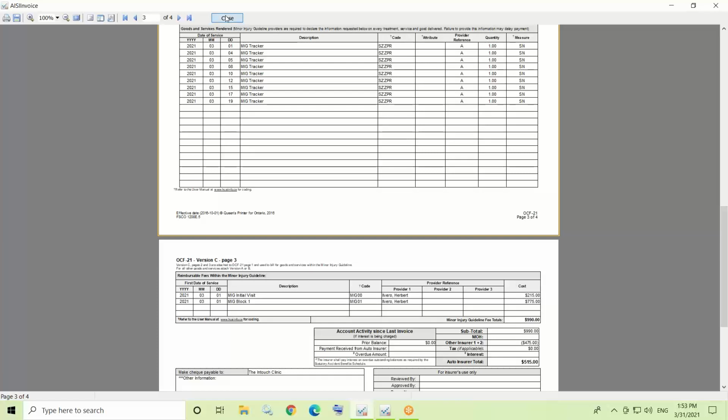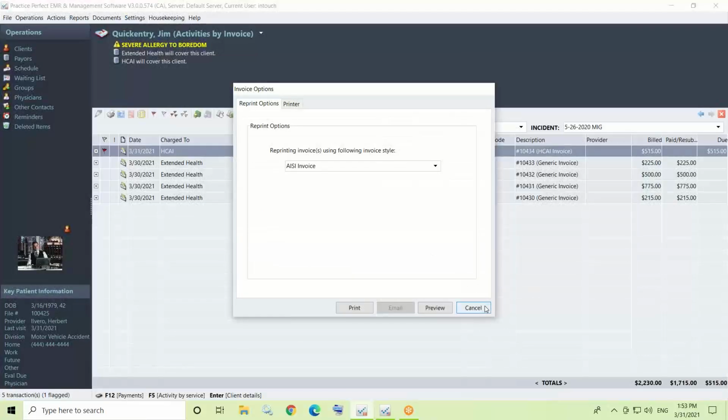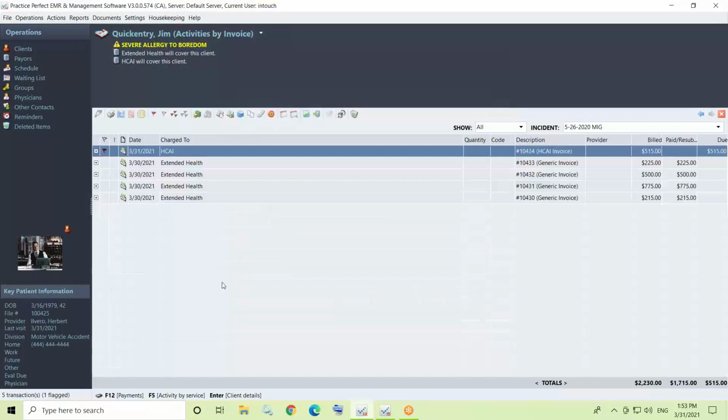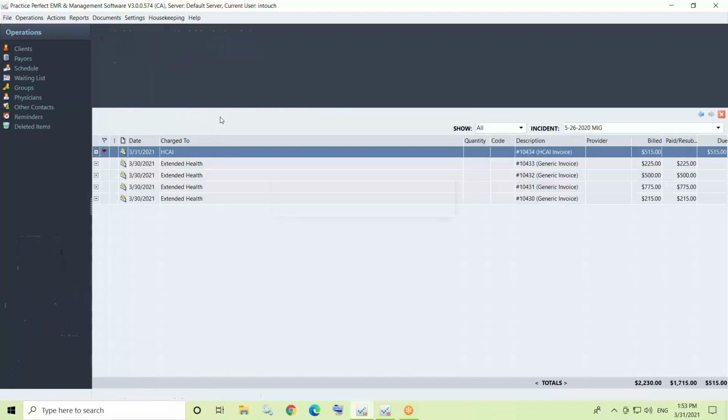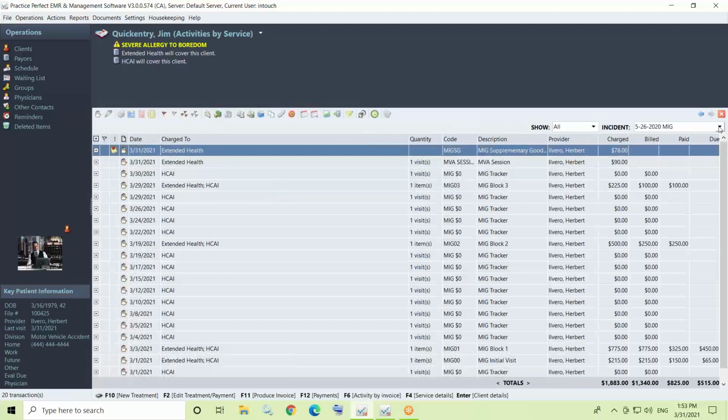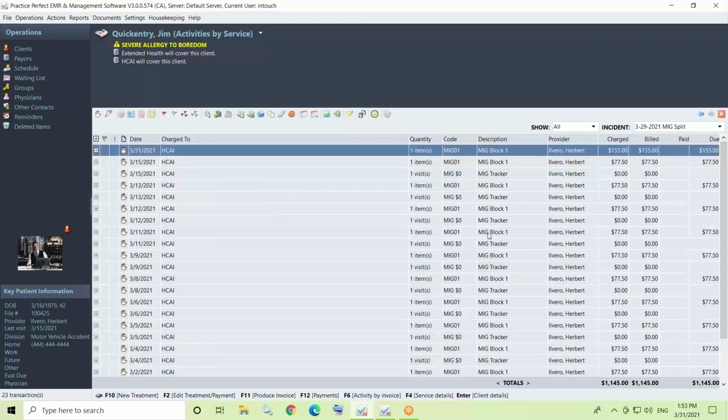A couple of questions have come up, and I'm only going to address this because we do have a little bit of time here at the end. The question concerns the complicated situation where you have a MIG, motor vehicle minor injuries guideline, patient, and they have extended health care that needs to have the services broken down.